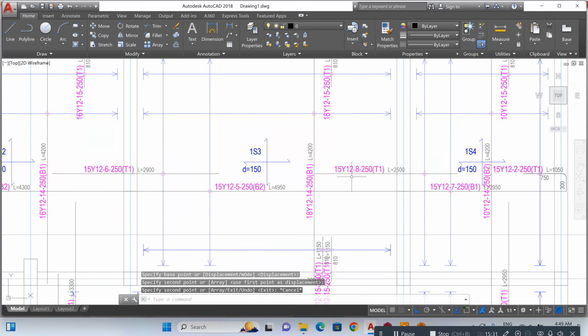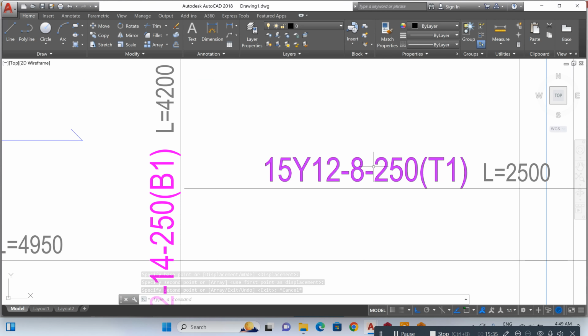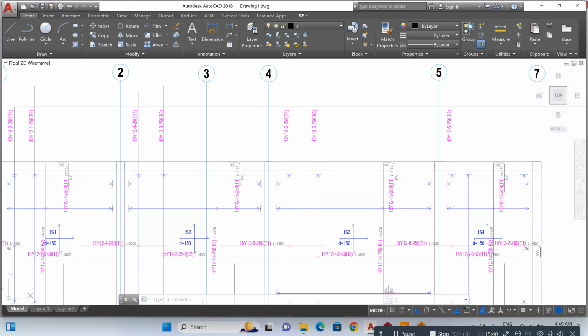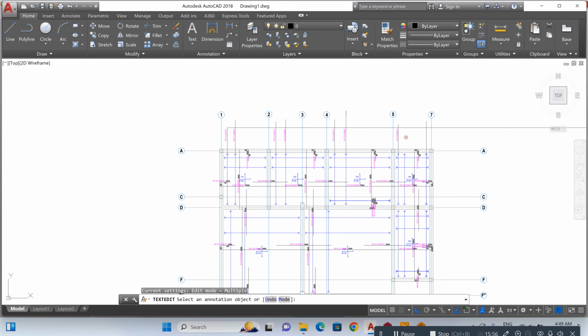So this is 15 y12. Bar identification number of 8, spacing of 250, and this is top T1. Dog reinforcements.